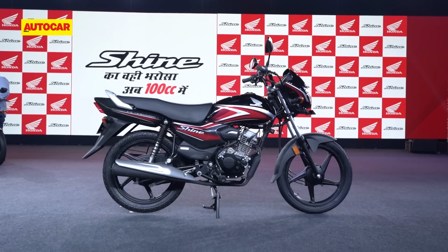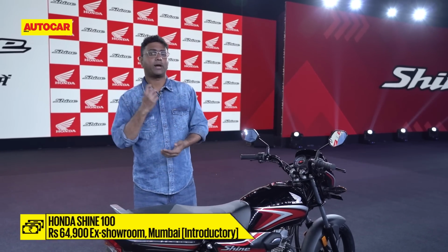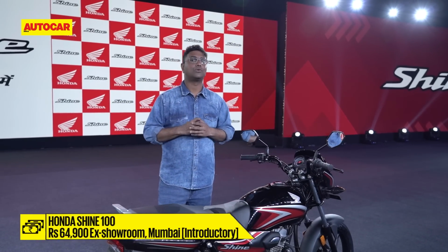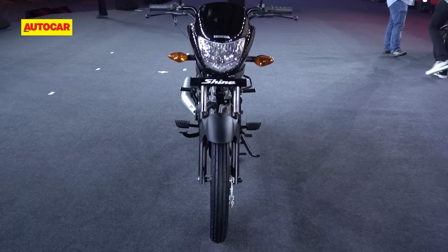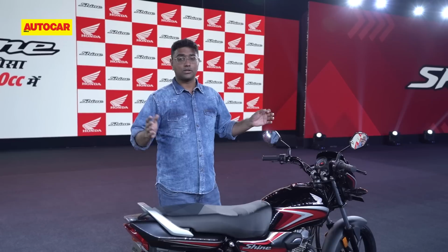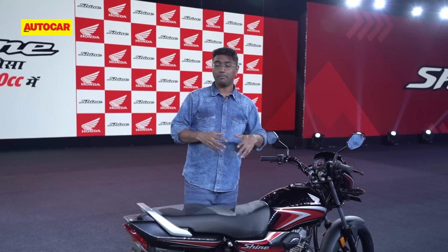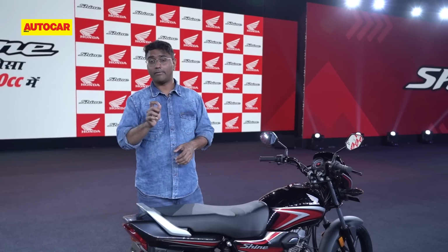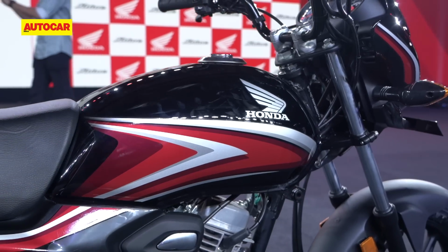The bike is available in 5 colors and bookings have opened. Speaking of, the price of the motorcycle is 64,900, and that's a pretty competitive price. It falls between the Hero HF Deluxe on one end and the Hero Splendor on the other. So again, it sits bang in the middle of these motorcycles, in the middle of this competition, and the price is quite competitive. However, this is an introductory price tag. So with that, that's the new Honda Shine 100.